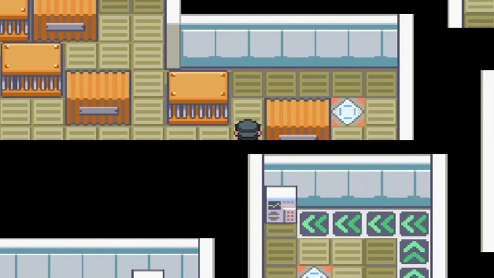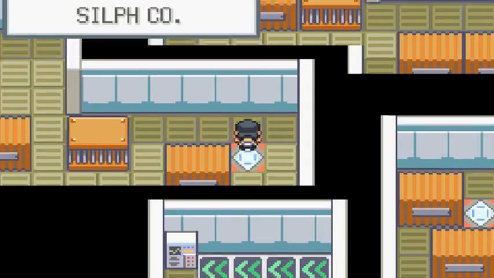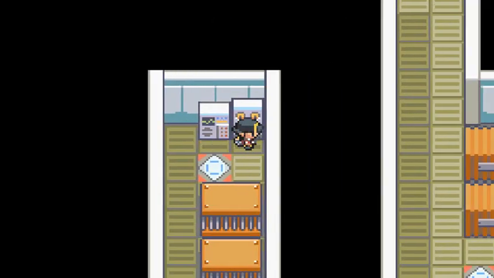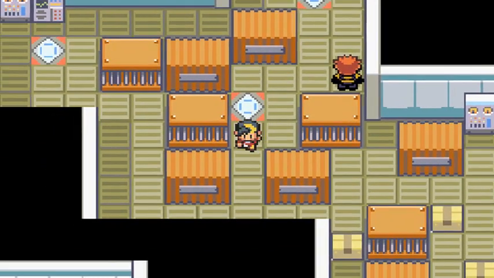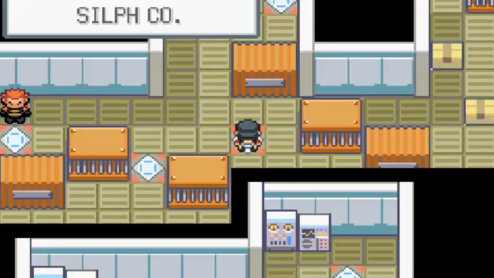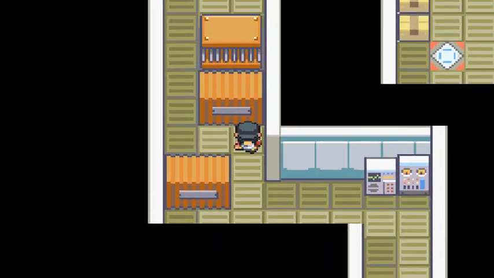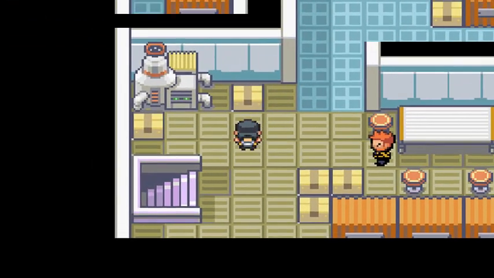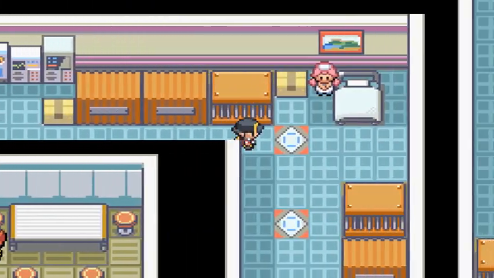Damn, okay. Let's see. Ah, balls, we're back to where we were. Damn it. This is ridiculous, guys. Okay, so now, if I remember correctly, let's go right here. Power switches. Okay, so let's see. Power switches. It might be right here. Yes, power switches. There we go. Okay, so that's one. We got one.